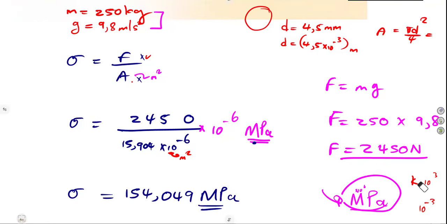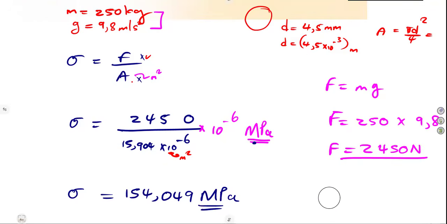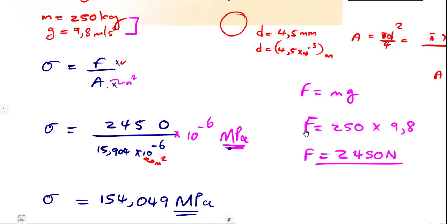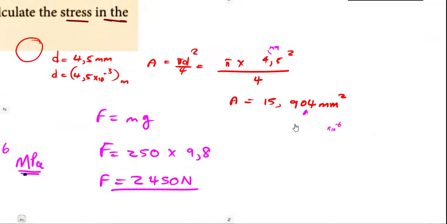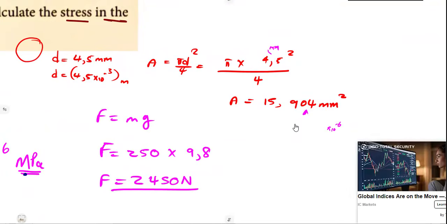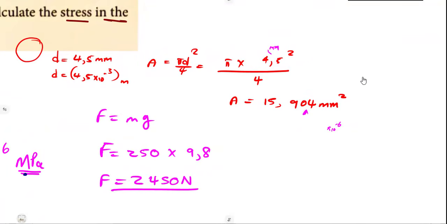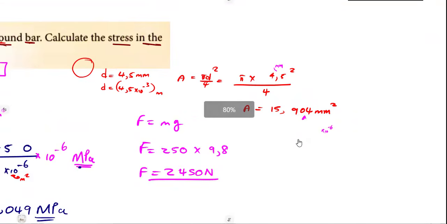The same way, if it was a negative, you just use a positive. Your answer will be to those units. All right. Anyways, that was it on this question. You saw that sometimes you might not be given everything at once. You have to calculate the force. You have to calculate the area. And the questions can further even extend where you must calculate even the strain, provided that there is an extension that you are given, which is the change in length.